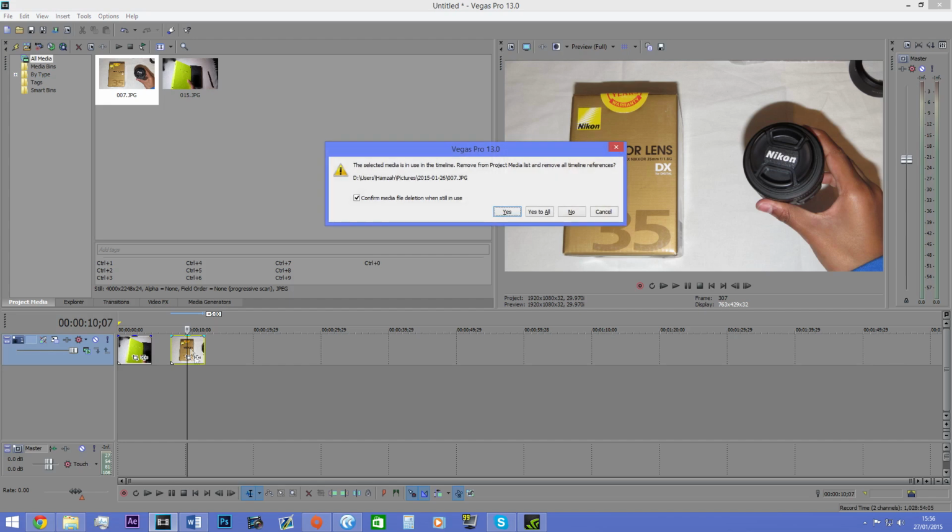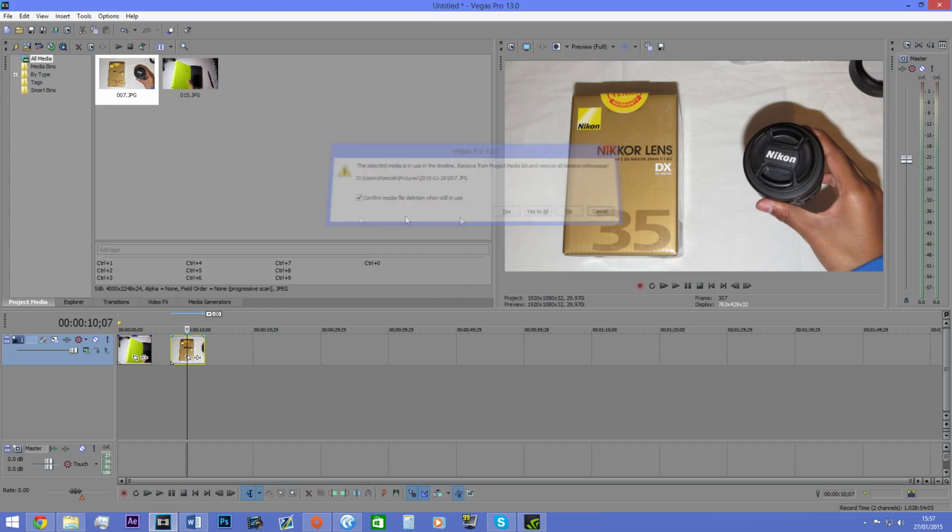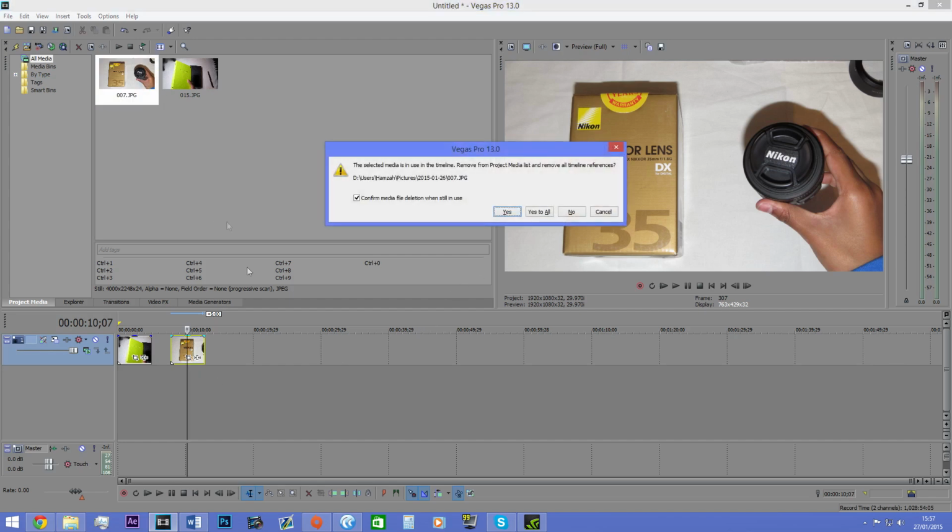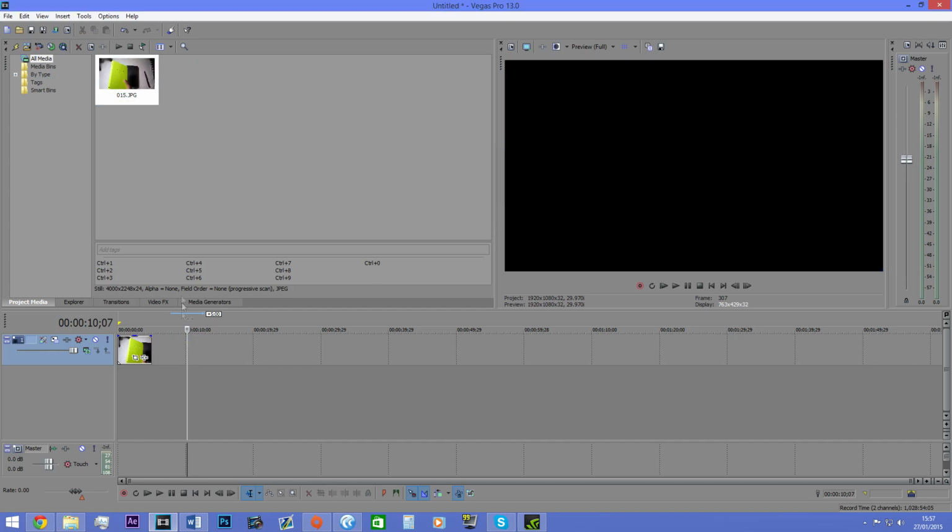So that's really handy. Now I can delete it from here, and then it's done and it's not in the project anymore. It's got nothing to do with the project, but that's what project media is. You can drag it to the bin, I think, but just trust me, this is the basics.